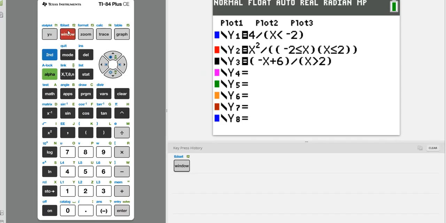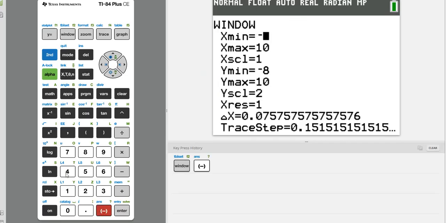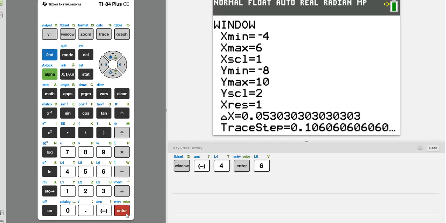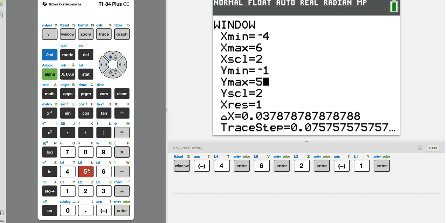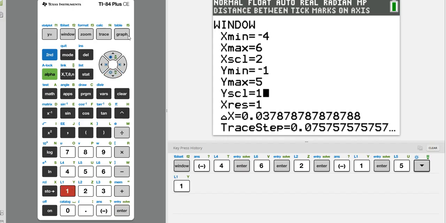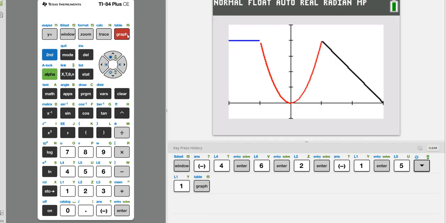Window, -4 to 6. There's a lot of tick marks there, so I'm going to make x scale equal to 2, and then -1 to 5 in the y direction, and I'll make y scale equal to 1. Looks pretty good. Now, it didn't quite close up right at the point -1, 4. That's okay. We'll figure that out for ourselves.